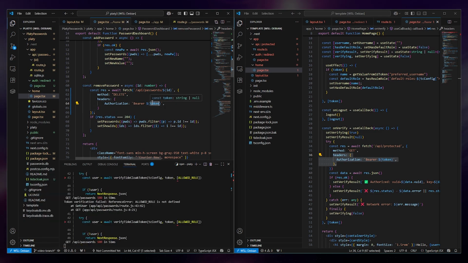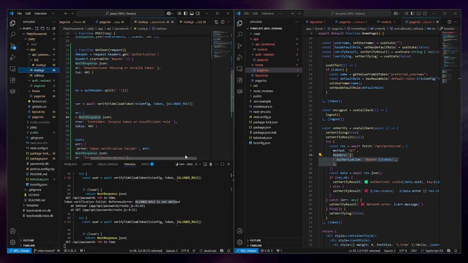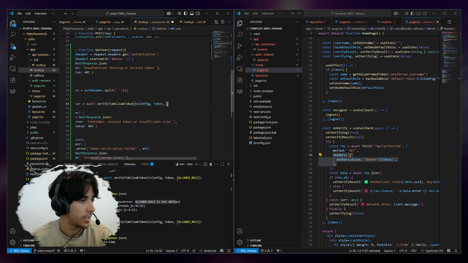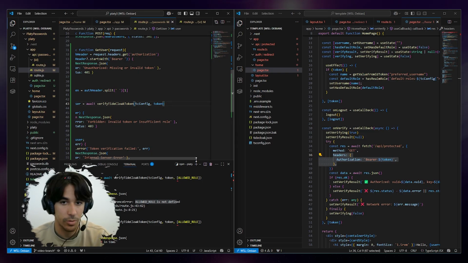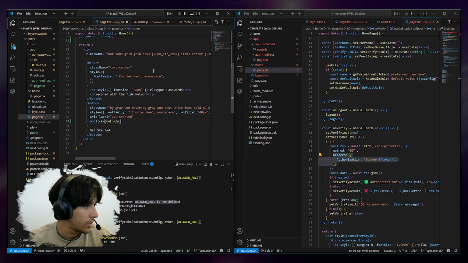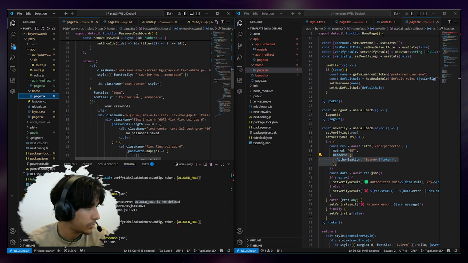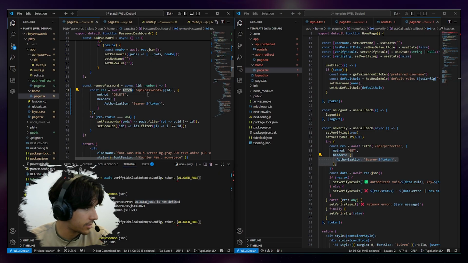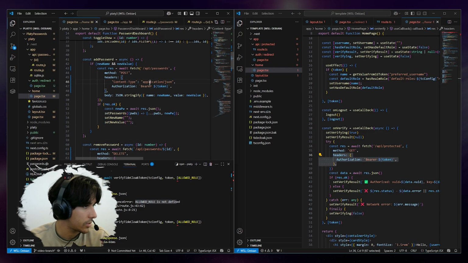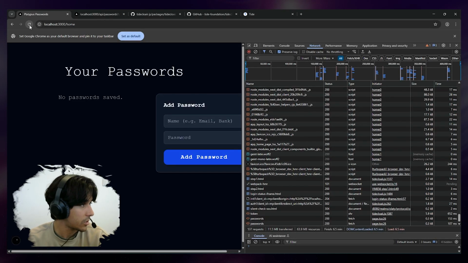Cool, token. Cool, and I can see the errors here. It's saying allowed role is not defined. For this we can just remove it. We don't want to check any roles in the token, we just want to validate the token for now. And we added the token to all the API endpoints, all the clients. So token, and there's a token there as well. Cool. We can see if it works.